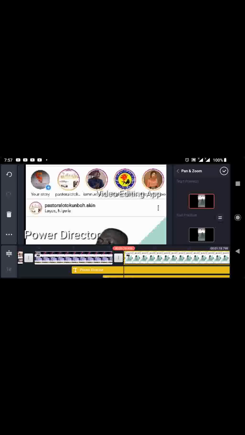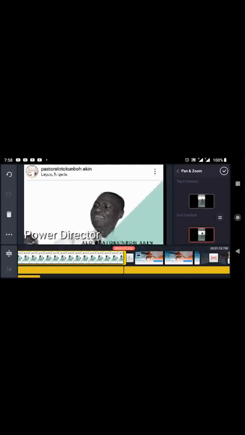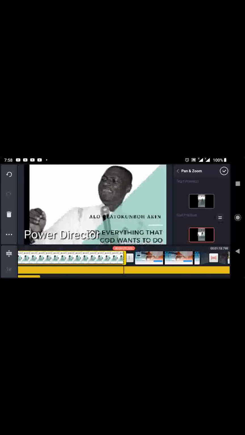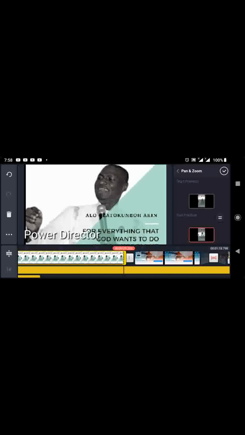Then go to the end. I want the end to show this way. It comes this way, so I'm pushing it up. You understand? I'm pushing it up. That's panning. I want the end to be like this, meaning it's going to move from that starting point, showing that portion I put on the starting point. Then the ending point is like this. That's another type of animation. Animating your scene. So that's why you can pan and zoom, animating your scene.